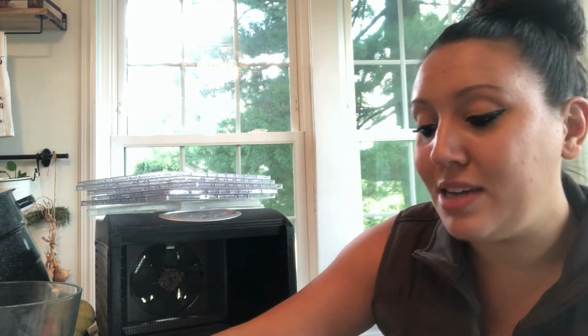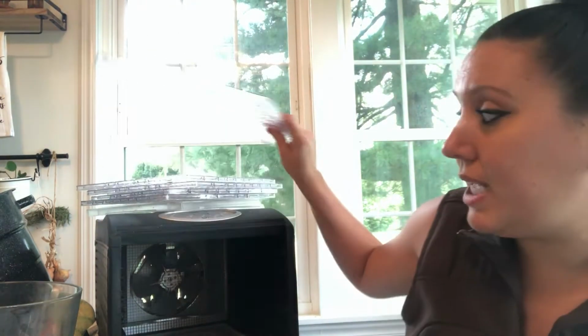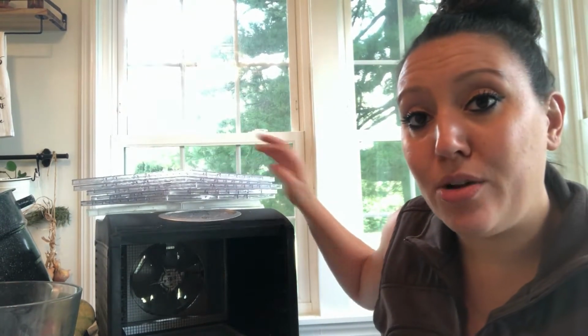I did also process a bunch of cherry tomatoes, which you guys saw me do in another video. Basically just slice the cherry tomatoes, lay them out on one of these right here, sprinkle them with salt, pepper, and oregano, and then pop them in the dehydrator.